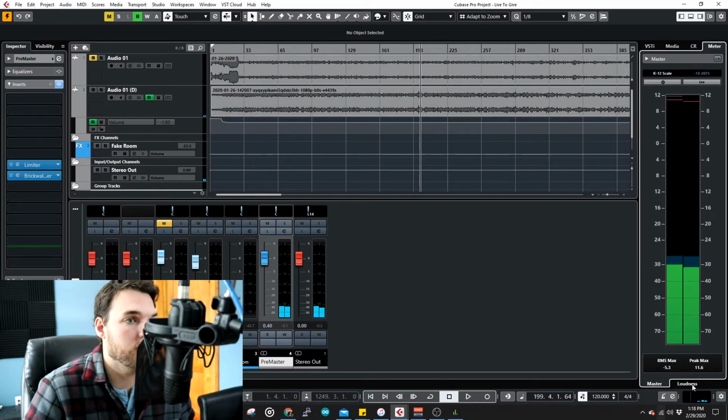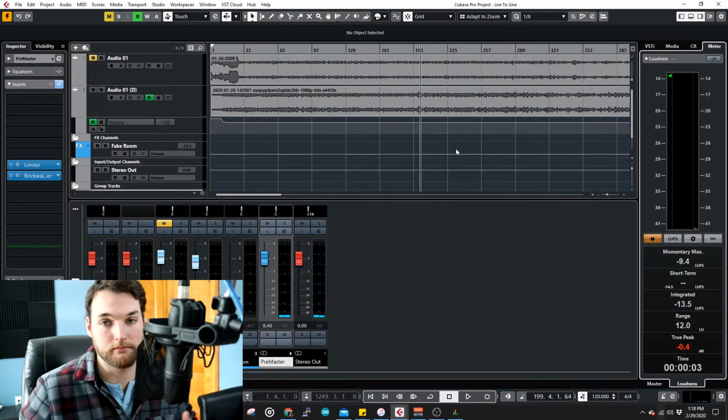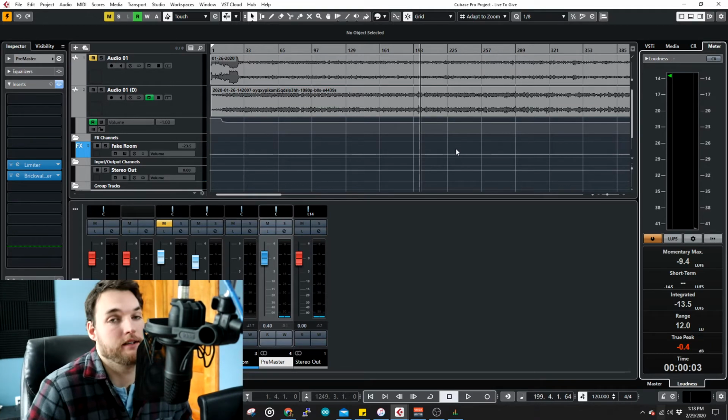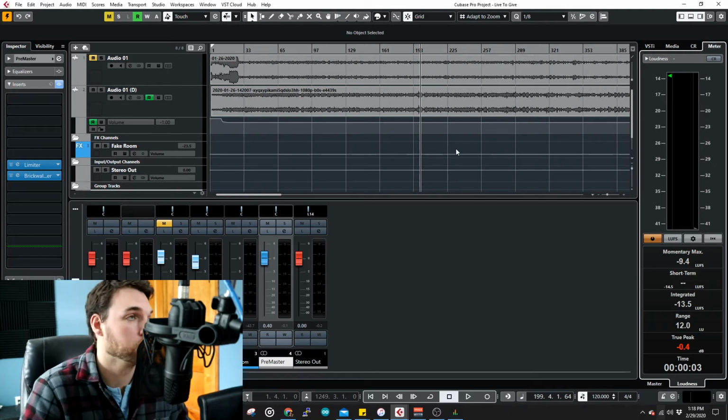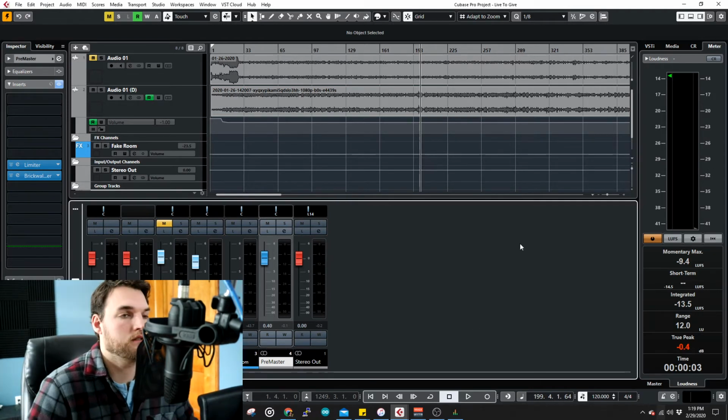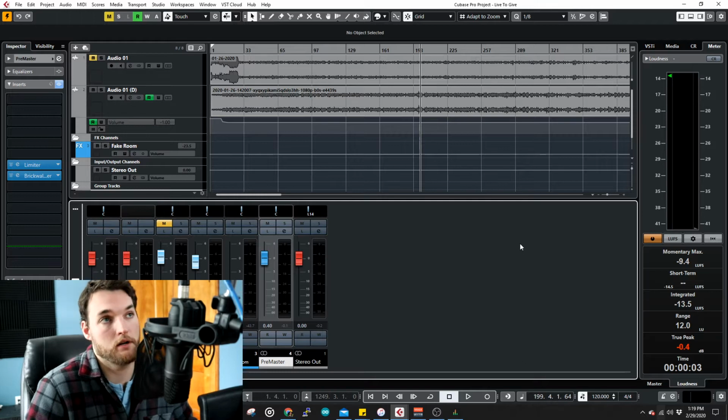This time I want to click over here to Loudness. So I'm a Cubase Pro user. Doesn't mean I'm a pro. That means Cubase is pro. I'm not a pro. Trying to be, but I'm not yet. So Cubase Pro comes with a loudness meter. There aren't that many DAWs that actually have this built in. I think Studio One does, and Cubase does, and some other ones I hadn't heard of. But loudness meters come in plug-in form as well, so I'm sure Waves has one. You can get it from somewhere.